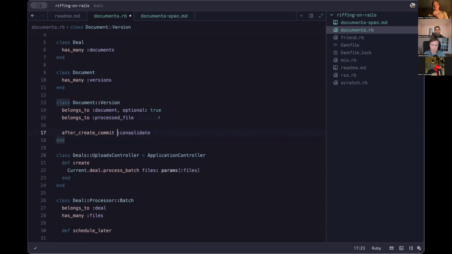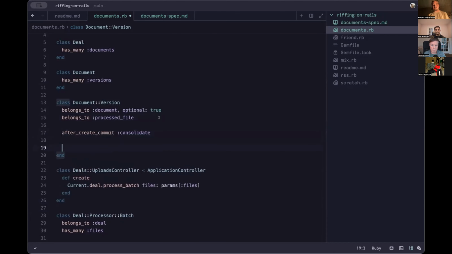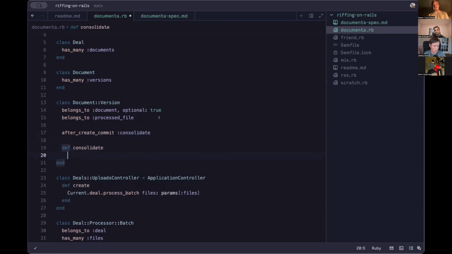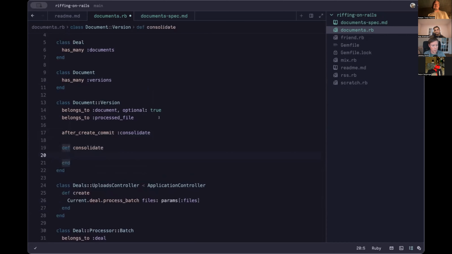I'm going to do this in a background job console. And this is where I feel like I just want to do that Hail Mary pass to the LLM and say, hey, you figure it out. We have the deal, we have the other stuff.